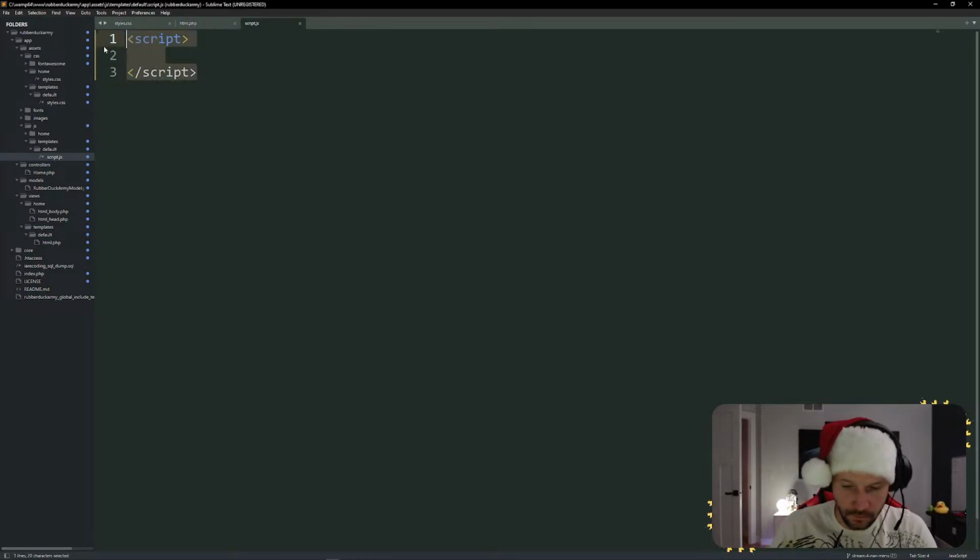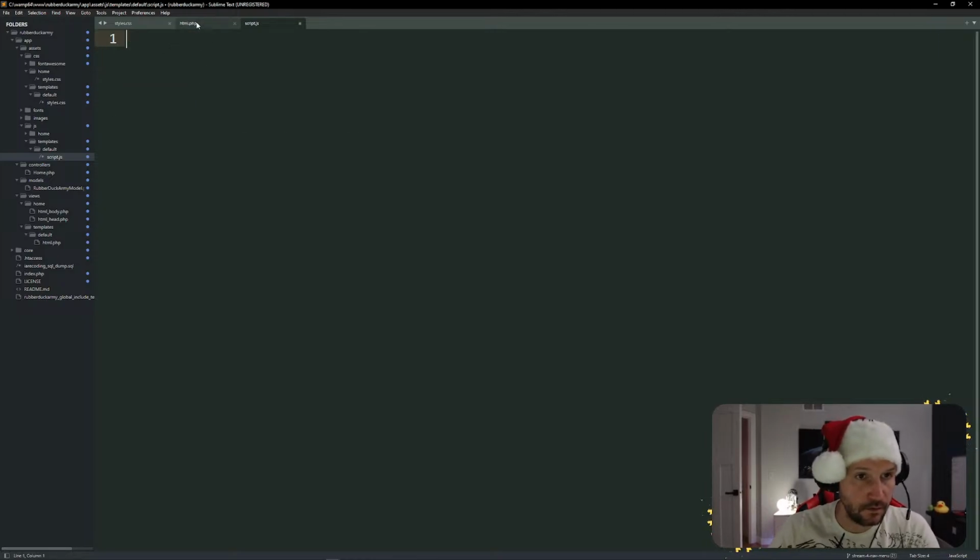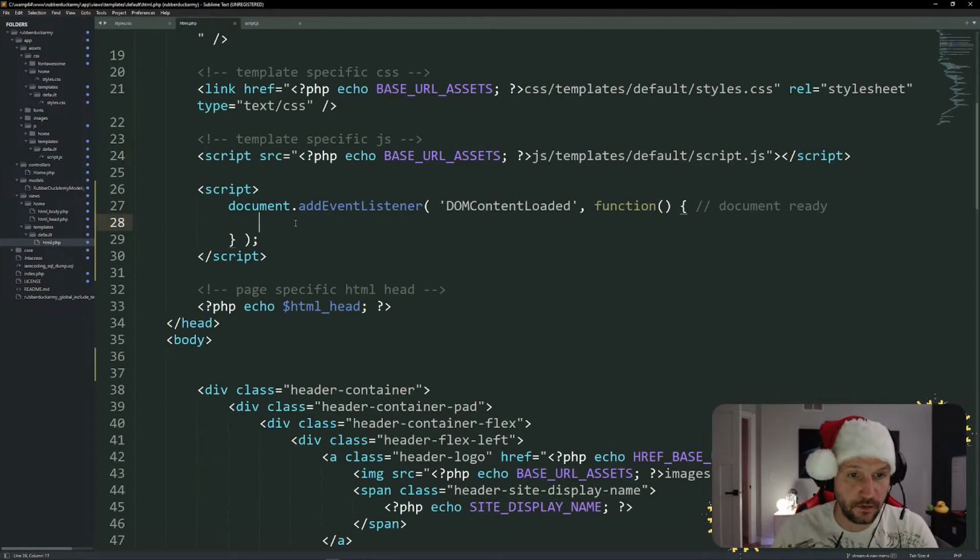And I'm going to write an object here. It's going to be called right here. We're going to call an initialize function for, think of this as the object that'll handle our global functionality for this template, which will include the user menu because it'll be loaded on most of the pages.